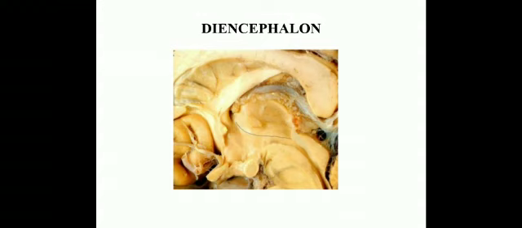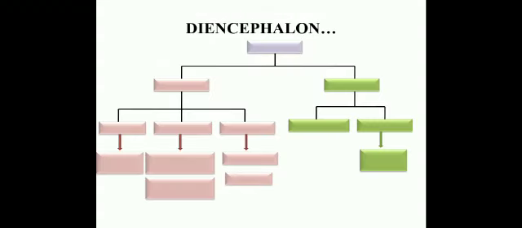The diencephalon is the middle structure which is largely embedded in the cerebrum. So, it is hidden from the surface view. Its cavity forms the greater part of the third ventricle. The hypothalamic sulcus extending from the interventricular foramen to the cerebral aqueduct divides each half of the diencephalon into the dorsal part and the ventral part. So, we will see the further subdivisions.